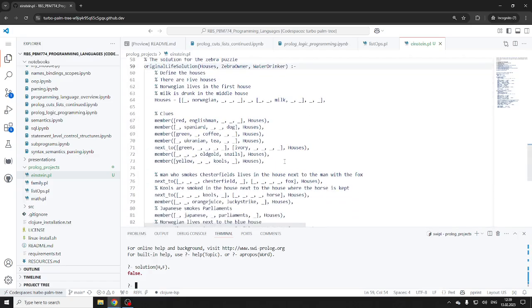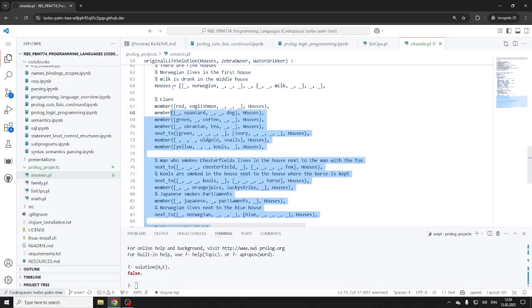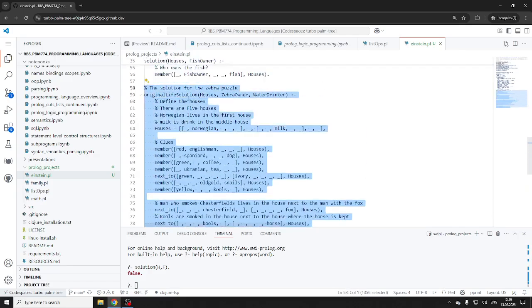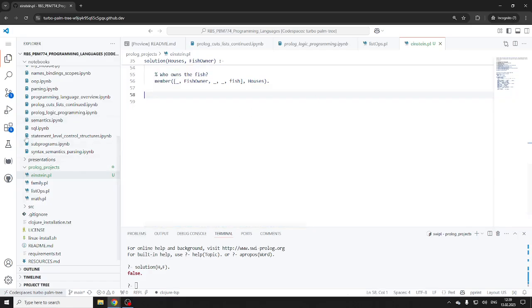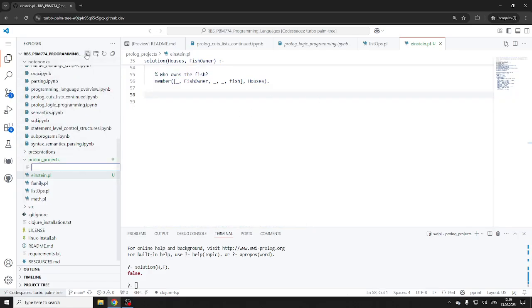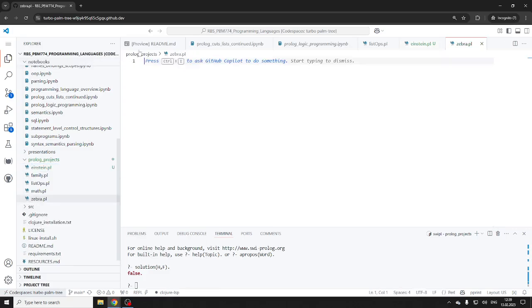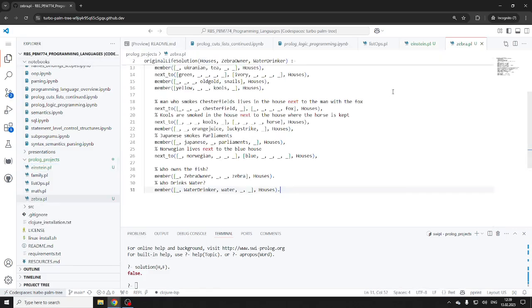Let me cut it and separate one, of course. I guess I'll do original, OG. Maybe that's the thing. No. Zebra. Alright.